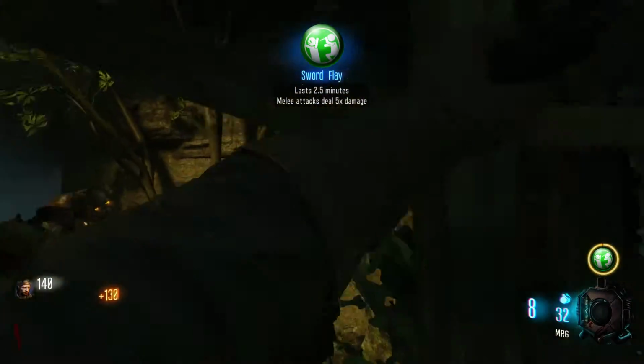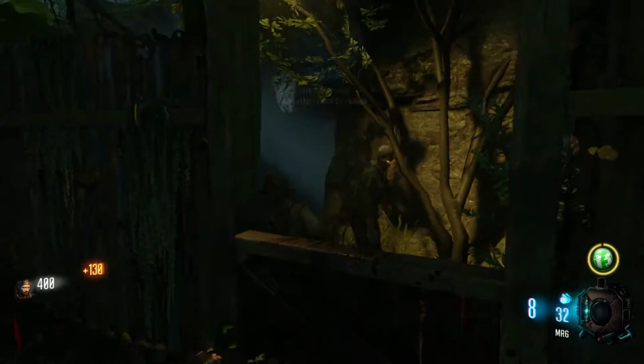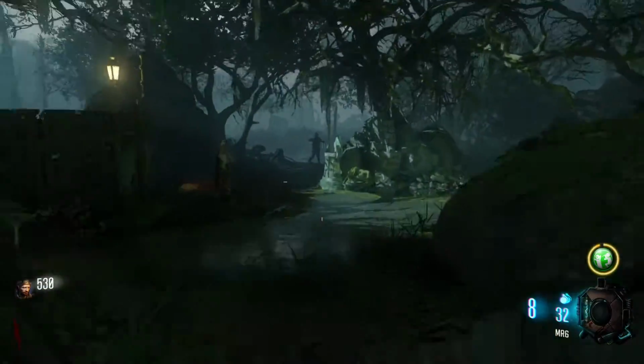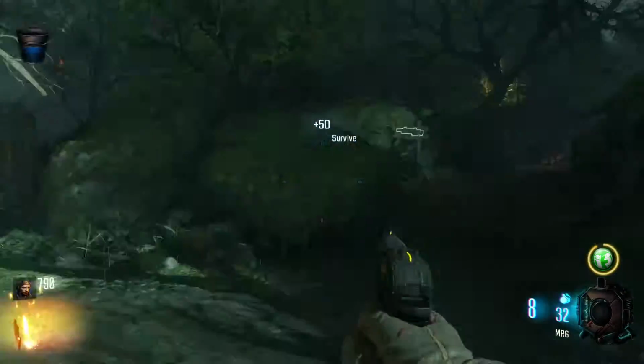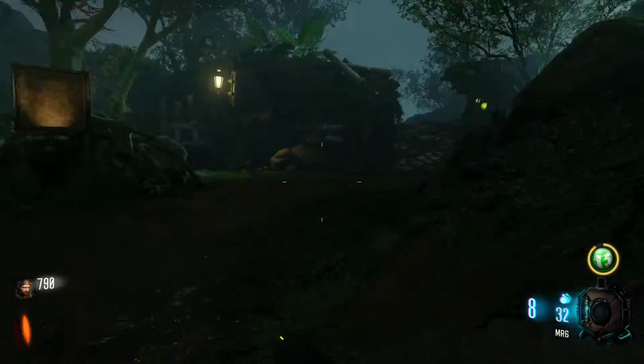which basically just helps us, we deal 5 times more damage with the knife. It's actually not that bad. And we got a seed somewhere on this island. Alright, round 2.